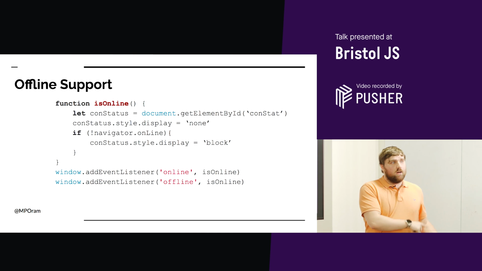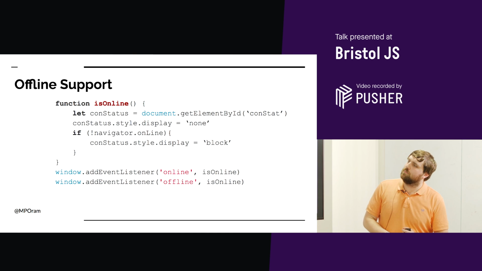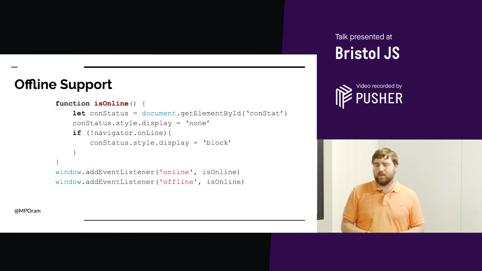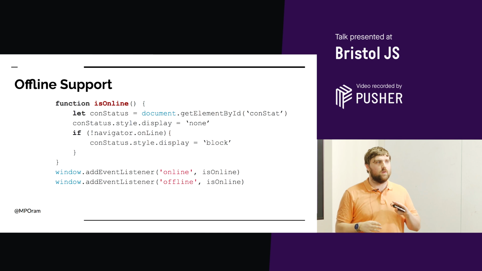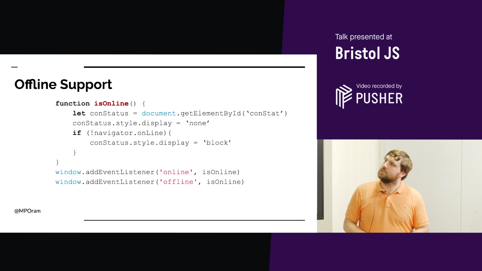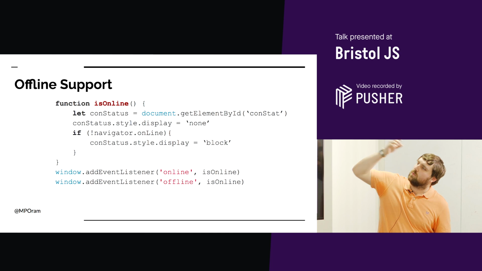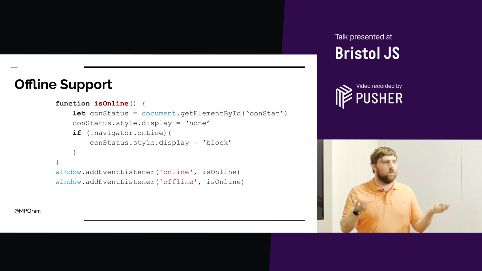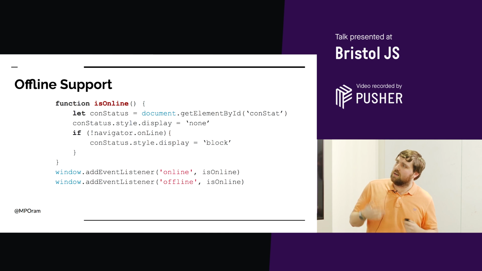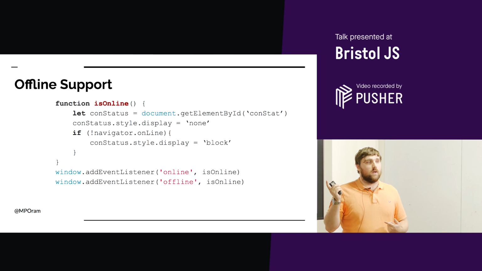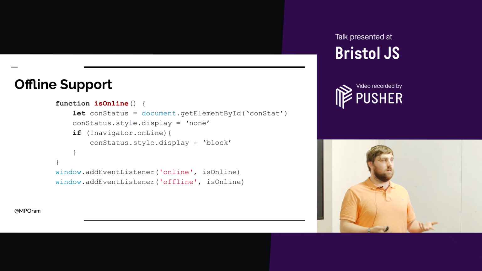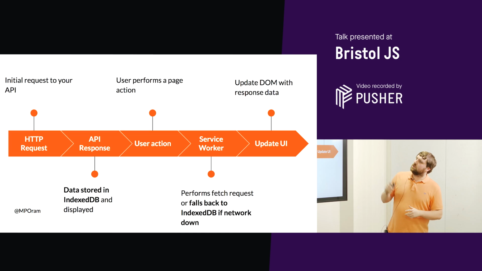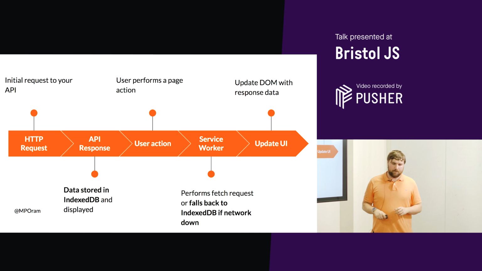We can do that in our application with our front-end JavaScript code because we've got two events: the online and the offline events, which fire on the window anytime your application moves from being online or offline, funnily enough. Here I've created a quick function which displays a message or a pop-up if you're offline, or hides it if you're online. If you chuck that into your front-end code, then any time your application goes offline, it will pop up and say, you're now offline, and we're serving you old data until you go back online. Obviously, very important. So let's have a look at the workflow, the lifecycle again.